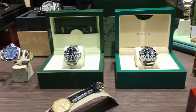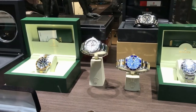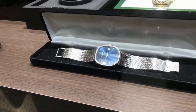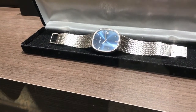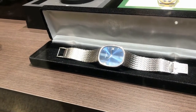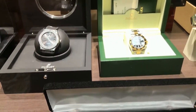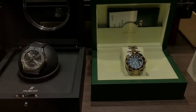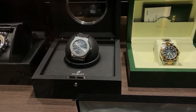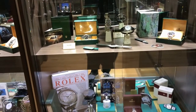Wonderful selection of vintage pre-owned watches in this store here. A lot of Rolex, a lot of really cool pieces. Really interesting pieces. Here's an Ellipse, a Patek Philippe Ellipse. Wonderful selection. And I've got to tell you, when I travel, I get a bit sick of looking at all the latest boutiques, because the Patek store in Hong Kong looks the same as the one anywhere around the world. But when you actually look at pre-owned pieces, you get to see some really interesting things.